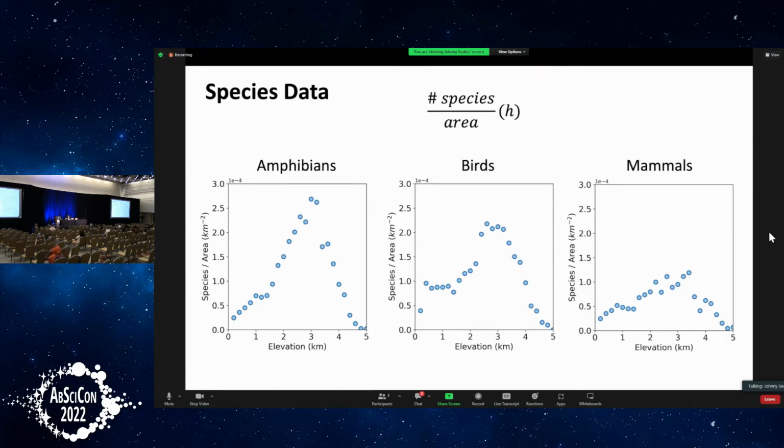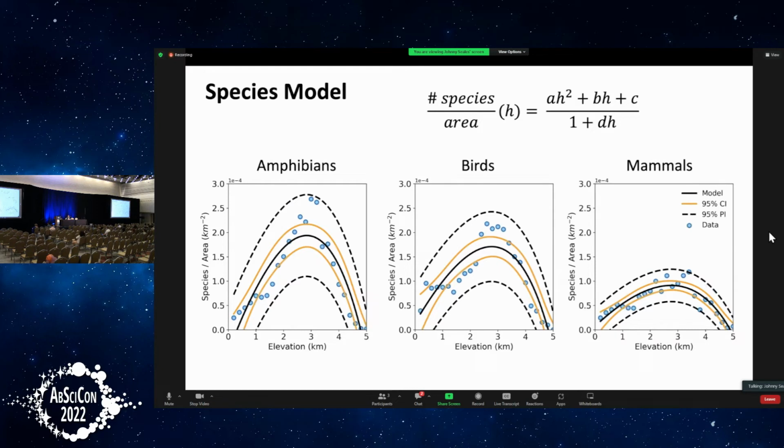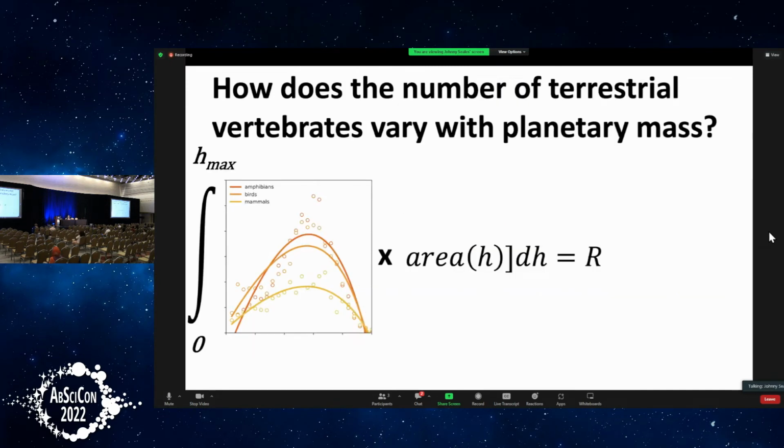The same signature is seen within the data, where as you increase the elevation, the number of species per unit area increases. This continues until approximately 3 kilometers where there's a rollover and the number of species begins to decline. Now, to use this within our theoretical model, we chose this equation over a regular quadratic to capture some of the asymmetry that we saw within the data. So we'll take our best fit solution, the solid black line here, and use this within the remainder of the talk. If we combine all of those data and curve, we can import them into our guiding equation.